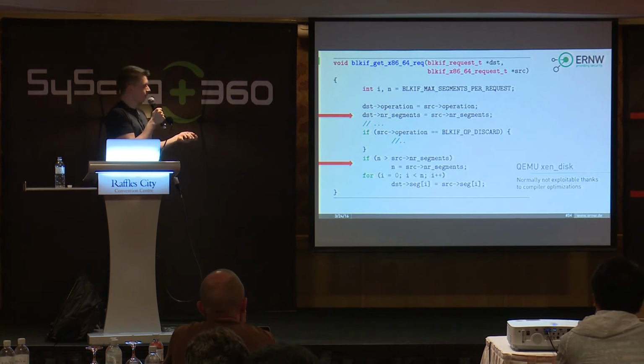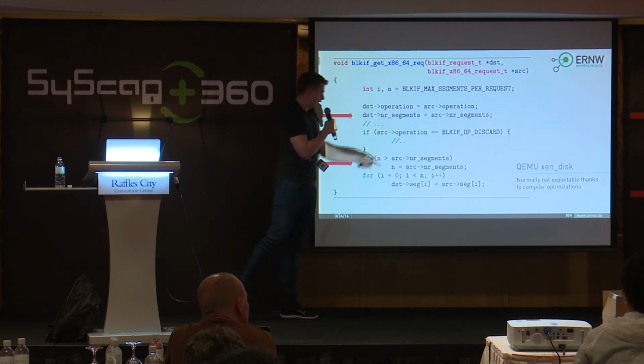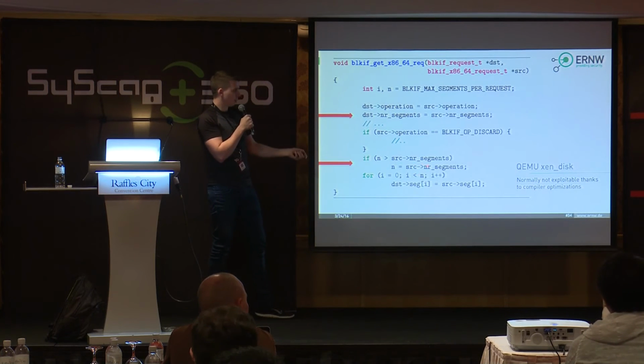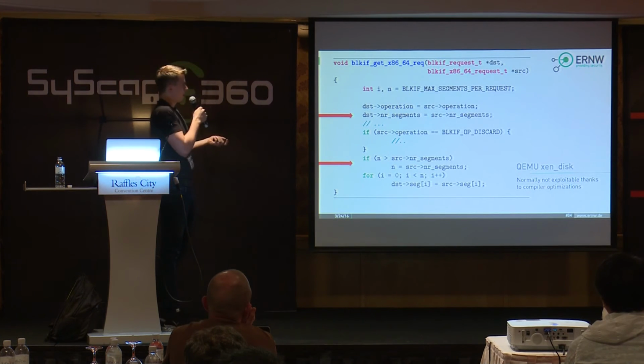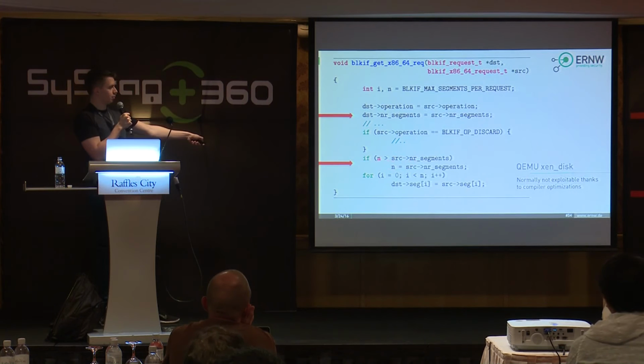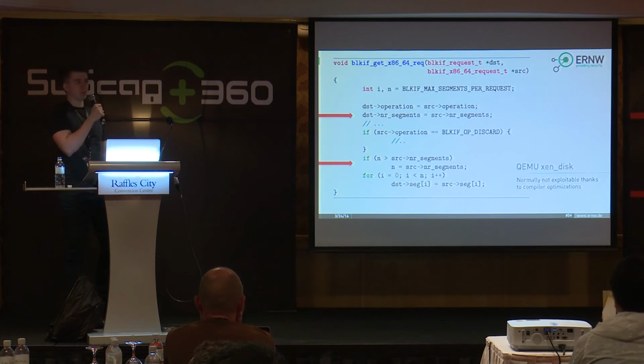And you have this number segments variable, and it's actually fetched 3 times. You can see it here, then you have this if check, and after the if condition they use it. It's a length variable, and if you look at the bottom, n should be larger than number segments, so it's a maximum check, I guess. If that's true, you dereference the pointer again and set n to that value, and then you use it as a loop counter for a memory write. So if this were translated into 3 different memory fetches, then you would have a trivial heap overflow.